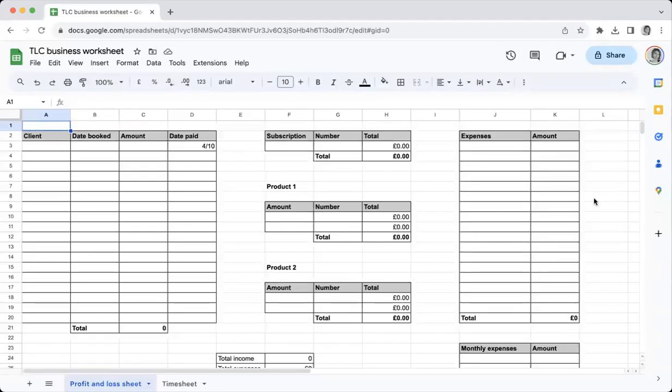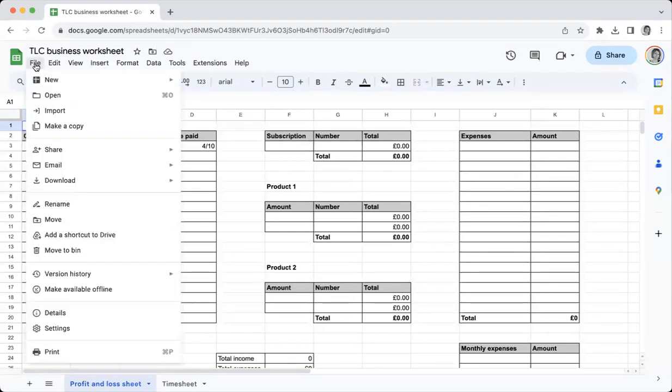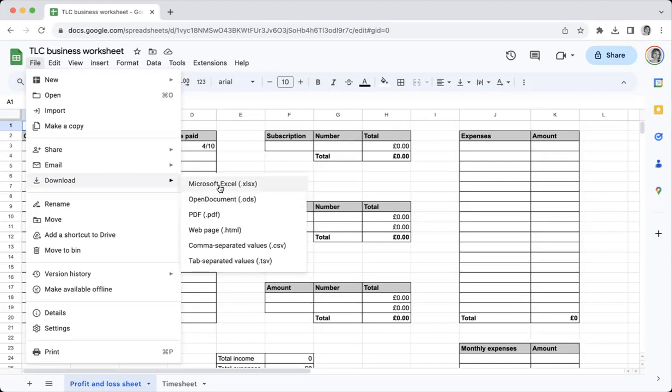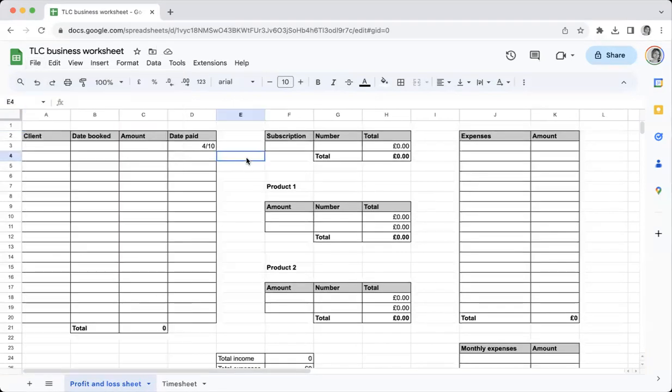Hello, I want to give you a quick video tour for how to use the free business sheet that I have made for you. Now, as you can see, it is a Google Sheet. To get your own version, because the one I've sent you will be read-only, to get one you can edit, just click on File and make a copy if you want a Google Sheet. If you want an Excel file, click on Download to Microsoft Excel, and you can edit those and make them your own. Now, there are two tabs on this sheet.